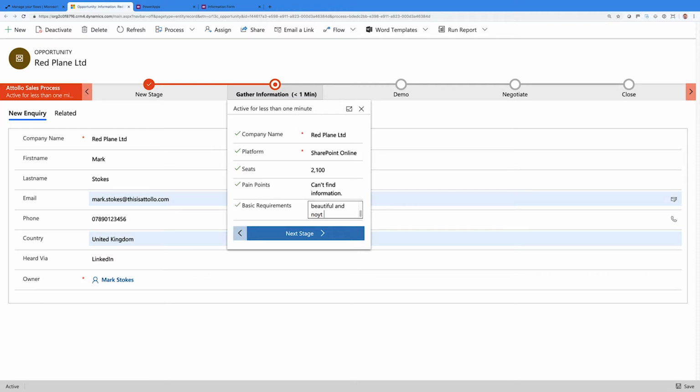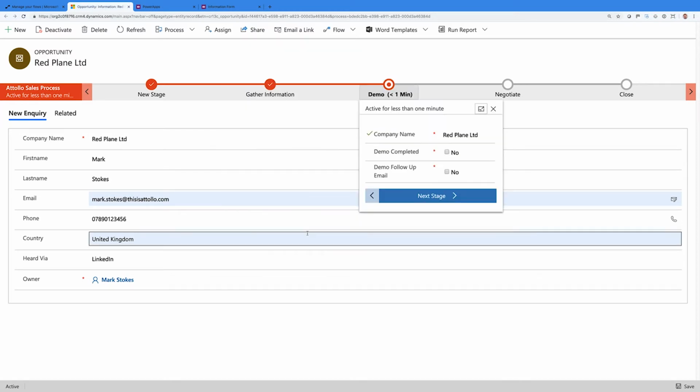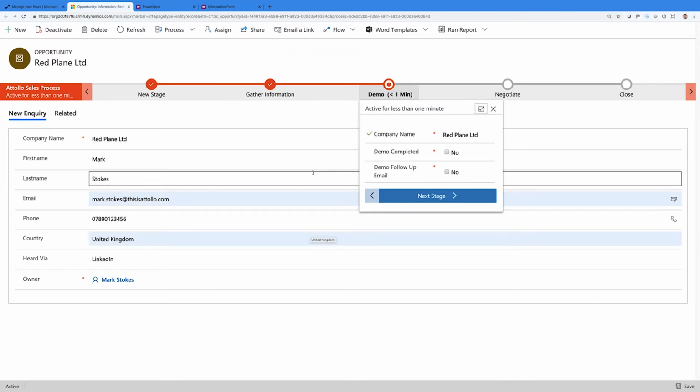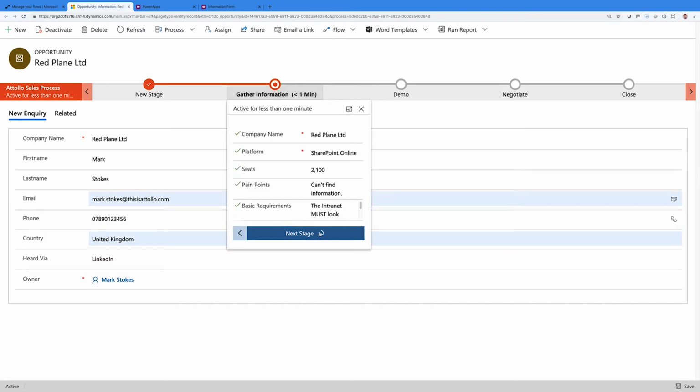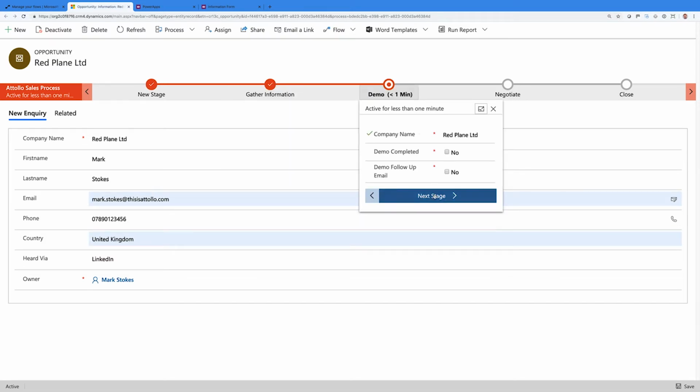Now all the steps are completed. There we can click next stage again. Now we could save this, go out of it, come back in. We wouldn't obviously go through this quickly. It would be something that may take days or weeks or even months to get through. We can just keep going backwards and forwards in the stages. But again, the company name is passed through as well. We don't have to re-enter it.